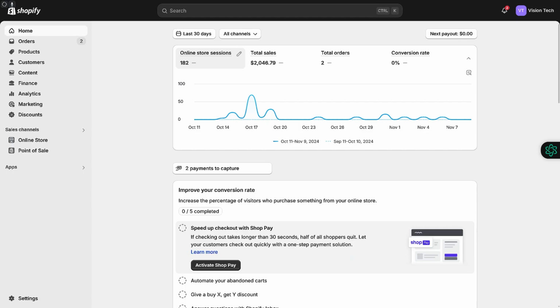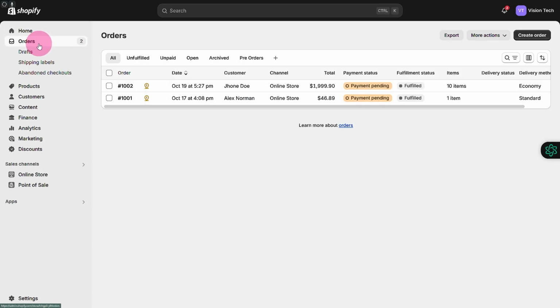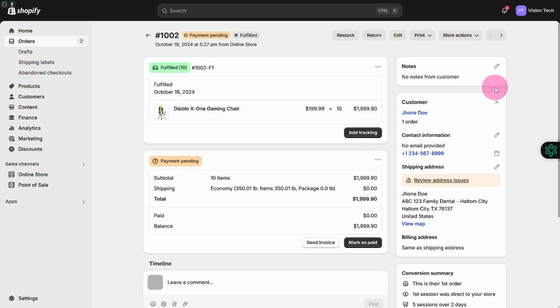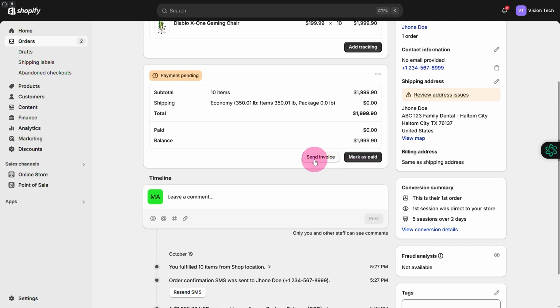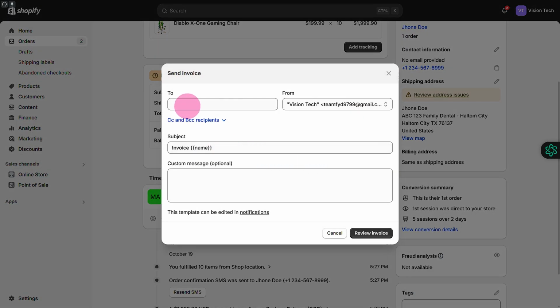So for this one, you're gonna head over to your orders section, and there you will be able to see that once we head over to any of these orders, you can see we have this invoicing option. So we have actions like, for example, if you want to create a return label, duplicate, or view the status, so you can send the invoice. You can click on send invoice, and then it is going to be automatically generated.